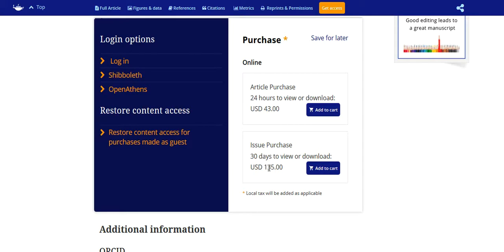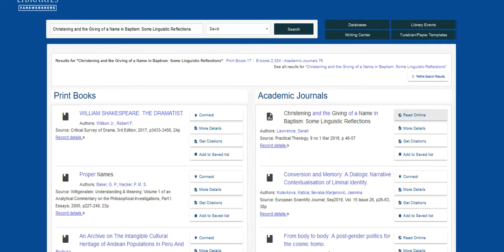So if I was you, I would not pay this. What you would need to do is just send an email to ILL, that's Interlibrary Loan, ILL@swbts.edu. Just give them the information that you see here, and then we will make that request through OCLC to get you a scan of this article from another library that has this.